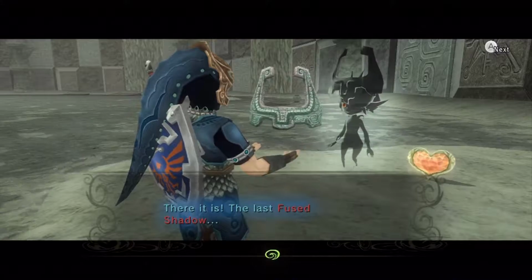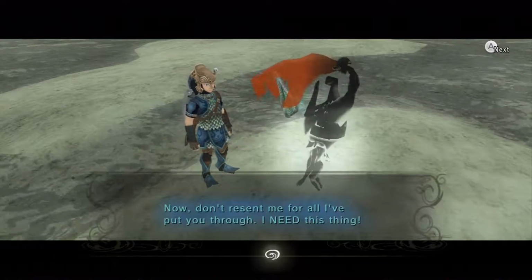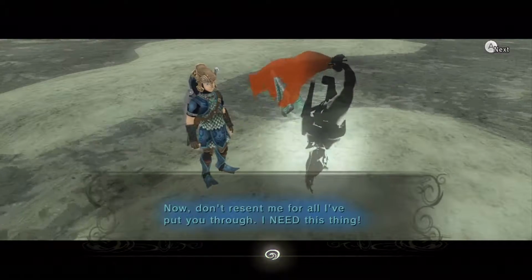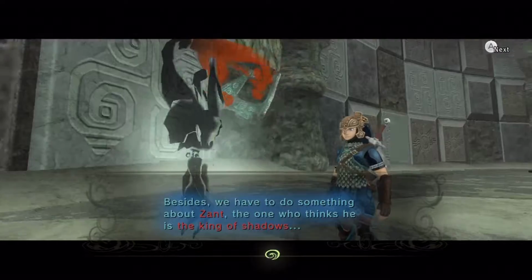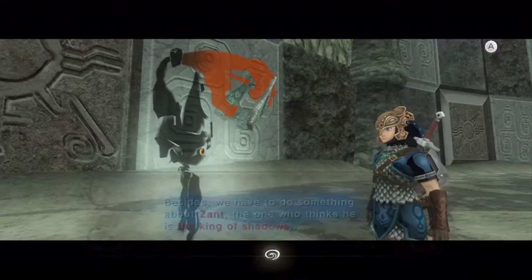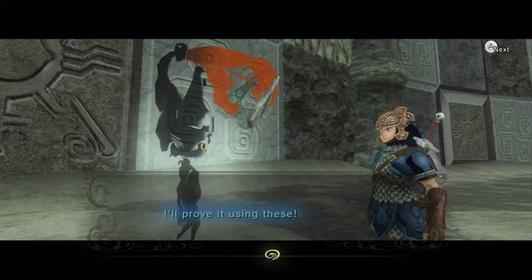There it is, the last fused shadow. I'll just take that, thanks. Now, don't resent me for all I put you through. I need this thing. Besides, we have to do something about Zant, the one who thinks he is the King of Shadows. His power is a false one. I'll prove it using these.